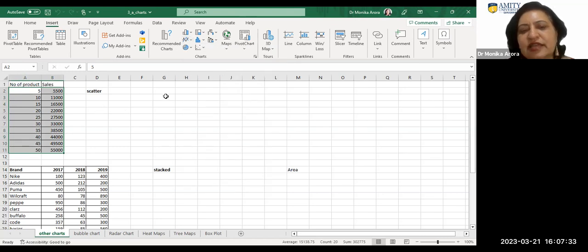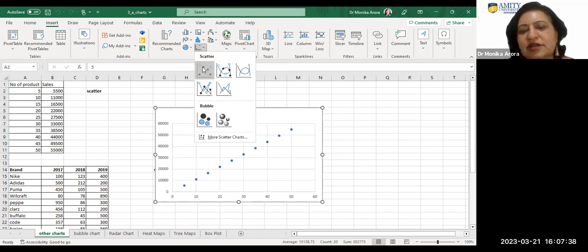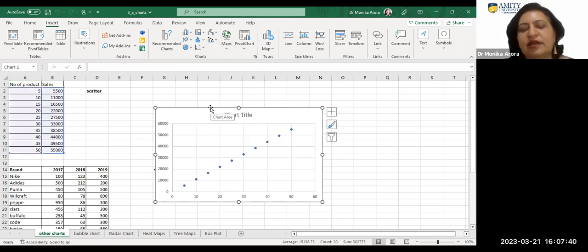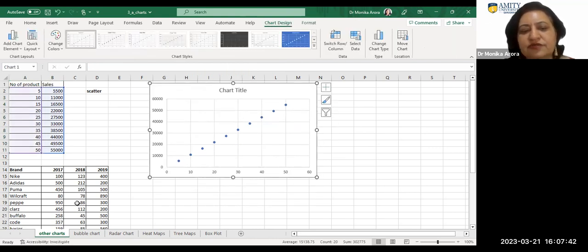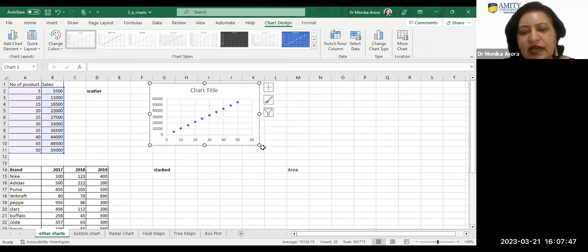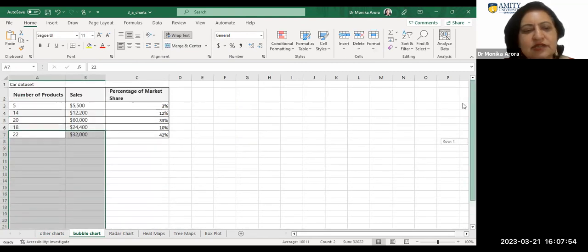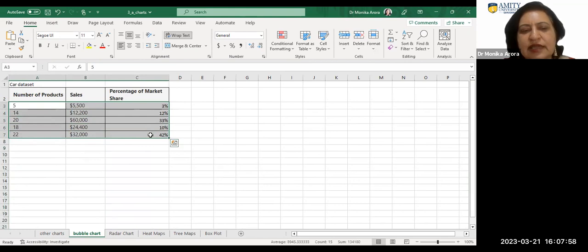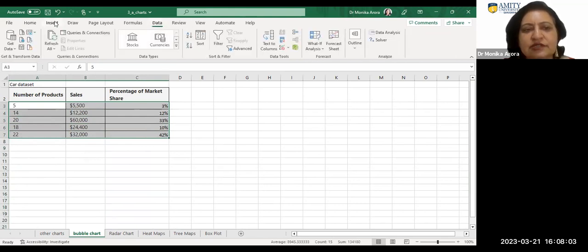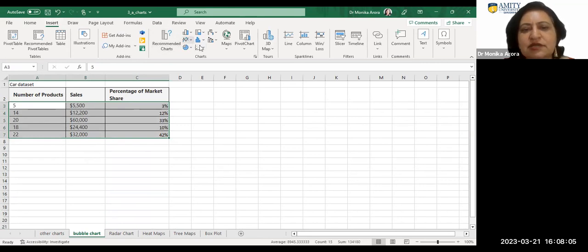You just have to select the data when you go to a particular chart, and you can map it. As you already know, because we have done too many charts, I can just take you to the new charts, as I think you have already done the others. So this is the new chart, where you can create a bubble chart. In the same way, you select the data, then go to insert. The bubble chart is there.